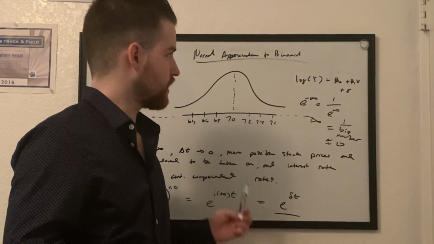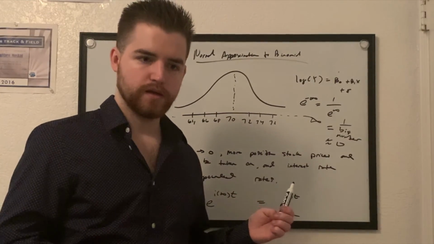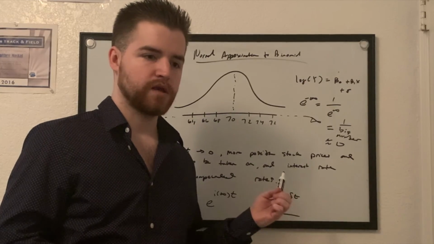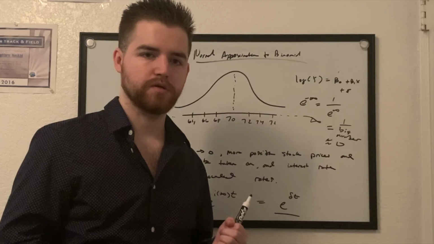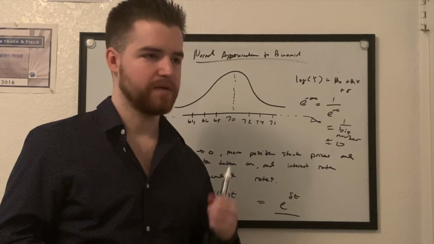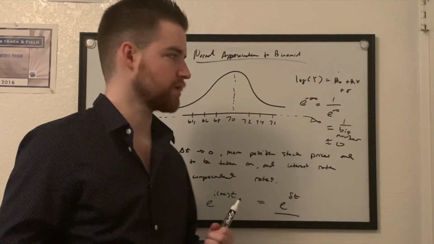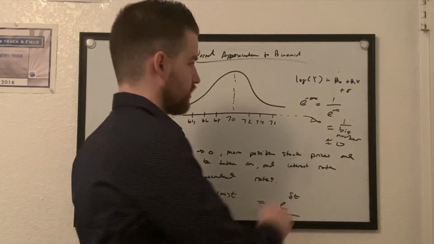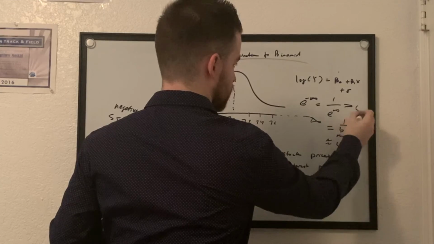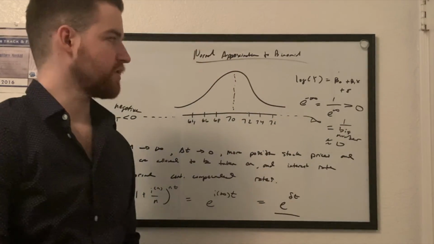The reason we cannot use the normal model is because we can't allow for the possibility of a stock price to be negative, because that just isn't representative of the real world. And so we take the log of it, and we show that this is always greater than 0. And so that wraps up the video.